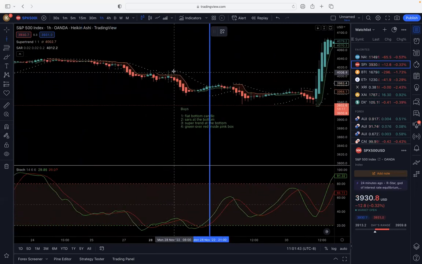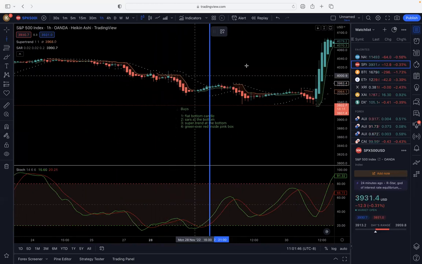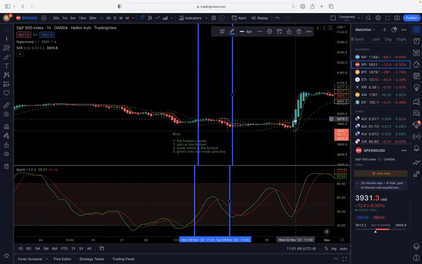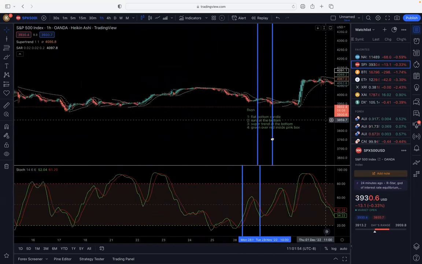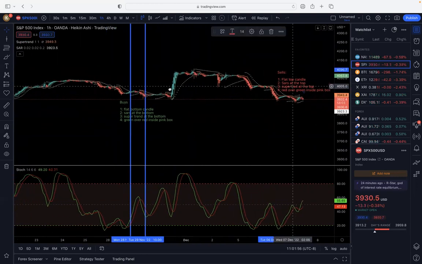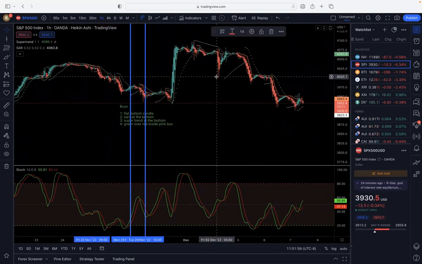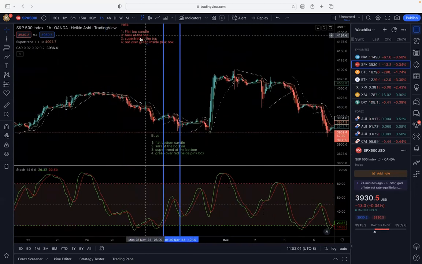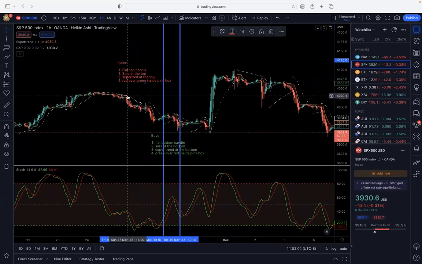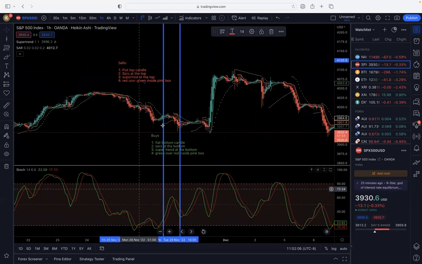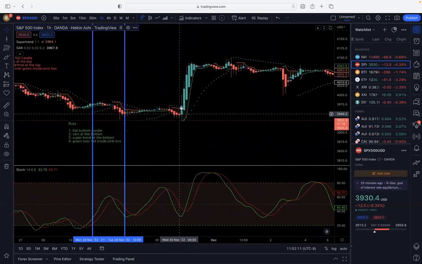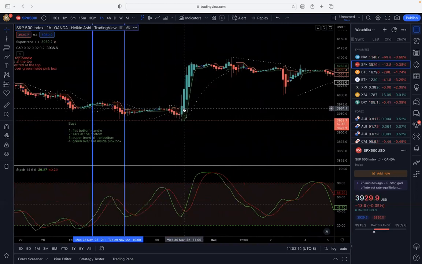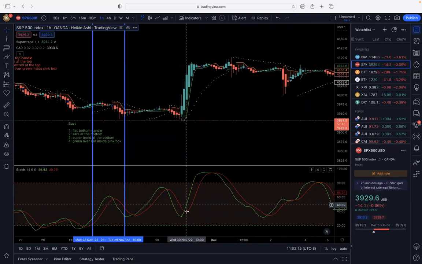If it works for the small push, like this sell right here, let's get our sell rules. And we're just going to go over 2 more examples because it's going to start to get redundant because it's the same thing every time. All right? Sell rules. Same thing. Flat bottom candle, super trend, SARS, red over green. Boom. Wow. Right here. Now, some people would have wanted to get in on this candle, but there's no point when you can get in on this candle as it opens with the flat bottom, as you have your SARS at the bottom and the super trend at the bottom, and red is actually over green.